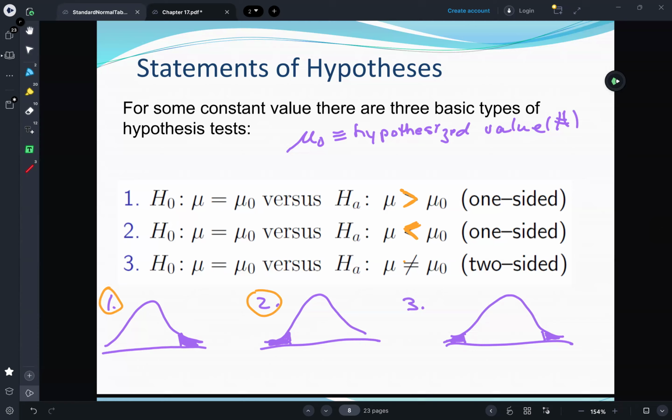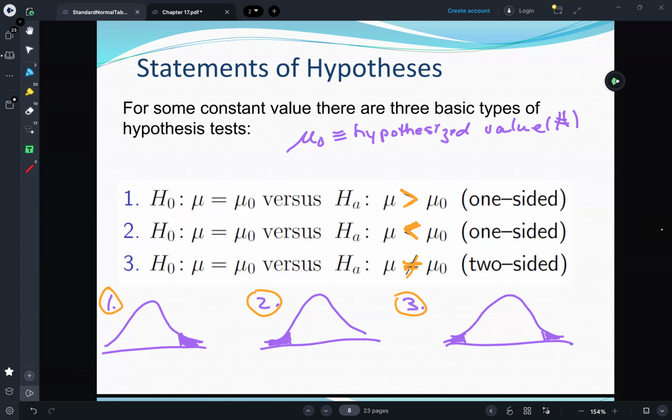Case three is does not equal. If it's greater than or less than, we call that a one-sided test. We're just looking at one end of the tail, looking to see if the data falls in that range. Here as well, we're looking to see if the sample mean falls in there with the test statistic. Three is two-sided, so we look at both greater than and less than, both ends of the tails, to help with our decision. That's a two-sided test: one-sided test versus a two-sided test.